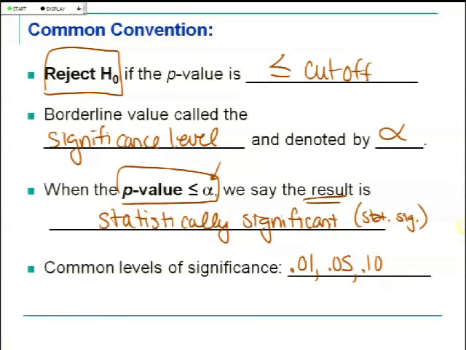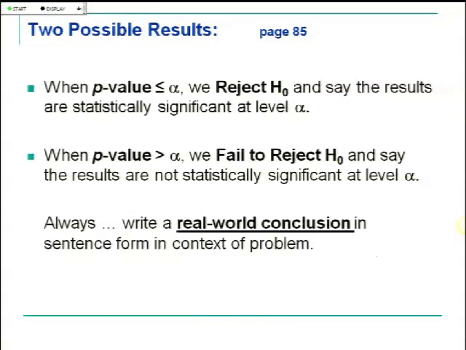If you decide to do a test at a 5% significance, you're saying that the data needs to be so unusual under the null theory that you would see it happening less than 5% of the time if H0 is true. That's how unusual it has to be before you'll be convinced to go with the alternative. If you want to be more convinced, then pick alpha to be 1%. And then if the data is showing that unlikeliness, you go with the HA. So those are some of the basic ideas and some definitions. There's going to be two possible decisions at the end.